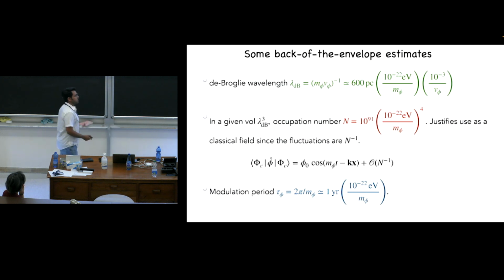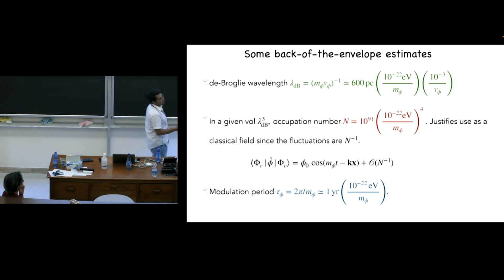Okay. So let's just do some simple back of the envelope estimates to understand what the properties of these fields are. As I said, this field has a light mass and we want it to be dark matter, so the velocity also has to be within a certain value, typical of the dark matter velocity in our surroundings. The de Broglie wavelength turns out to be very large. It's of the order of 1 kiloparsec or so for these values of masses. One can immediately calculate the number density of these particles and the total number, and it's huge.